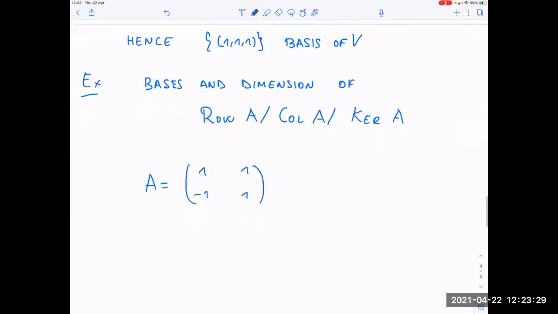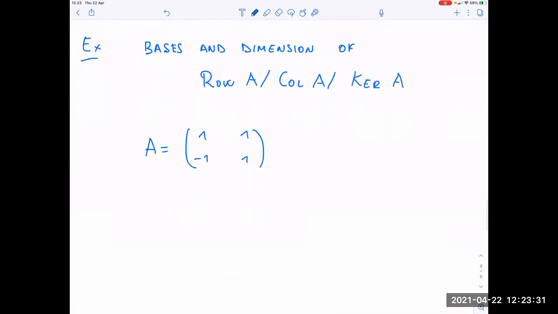Okay, so let's see how you do this. I'd like you to try. So I give you, say, 2 minutes so that you can try this by yourself and come up with a possible answer, and then we can compare. So the row space, the column space, the kernel, basis, dimension, and as we said before, sometimes you can compute the dimension without computing the basis. There are shortcuts sometimes that you can use.